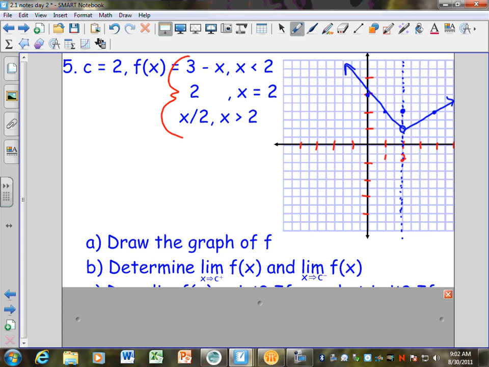The c equals 2 has to do with part B. Part B says determine the limit as x approaches c from the right of the function and as x approaches c from the left. And they give us the c value, which, no surprise here, is that point where it changes. So I'm going to write that up here because I didn't leave myself any room to solve it. I'm going to find the limit as x approaches 2 from the right, and I'm going to find the limit as x approaches 2 from the left of my function.